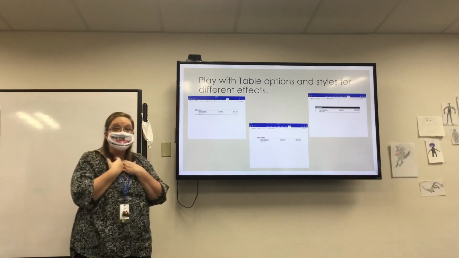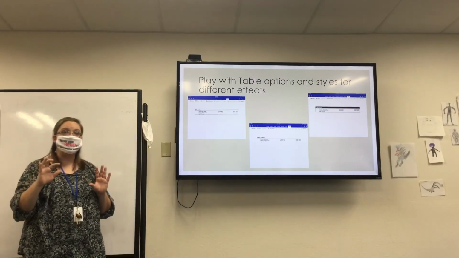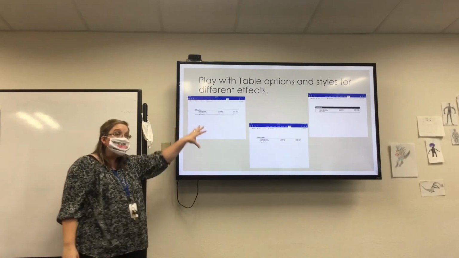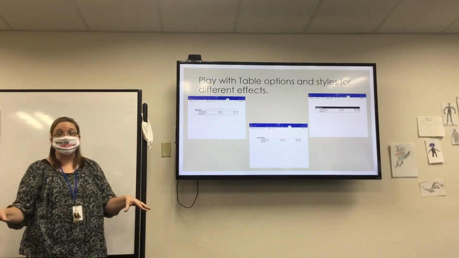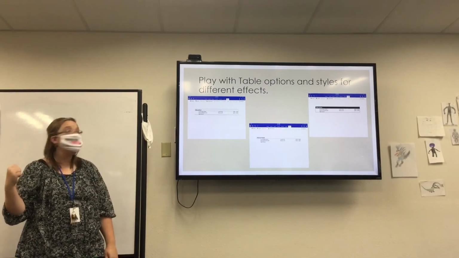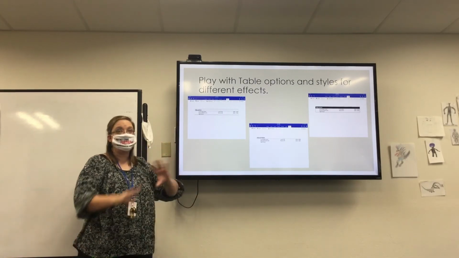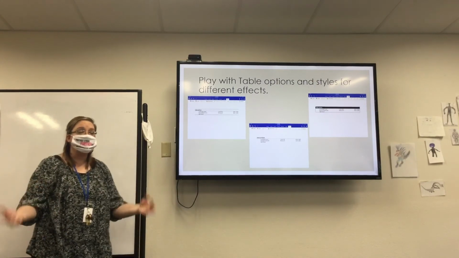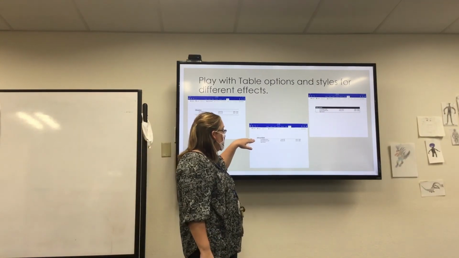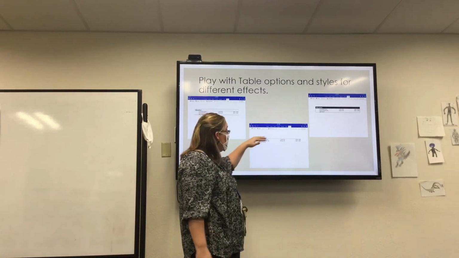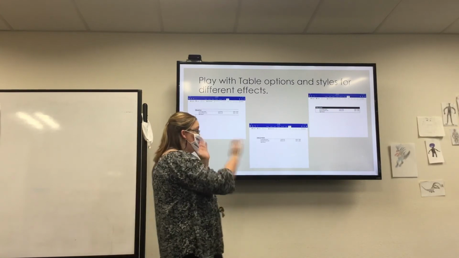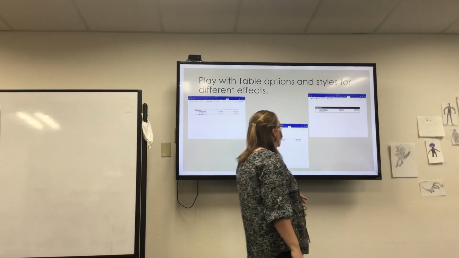I like the lines. I think they look really neat and keep your stuff organized. I think you can get too many lines going and that creates problems. But I know when Miss AC was here, she hated lines. She'd much rather have a blank piece. So it just kind of depends on your style and what you like. This one is like minimal lines, just has one underneath your heading. So maybe that's kind of the good things of both worlds.